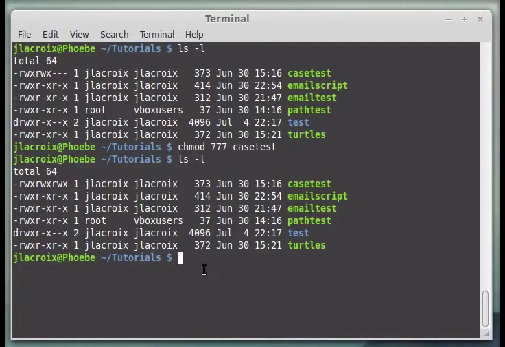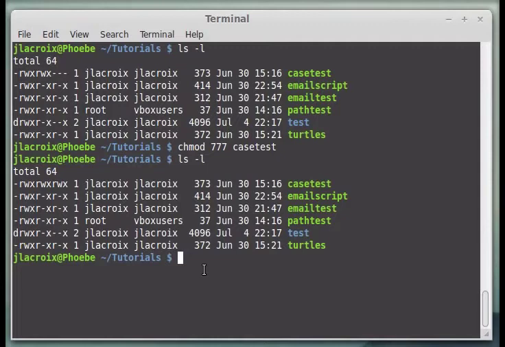Well, even though these permissions all have their own number, you can add them together. So read, which is 4, plus write, which is 2, plus execute, which is 1, equals 7. So by giving each category a 7, I'm basically saying that I want each category to have everything. Let me illustrate this a little more clearly so you can understand what I'm doing.